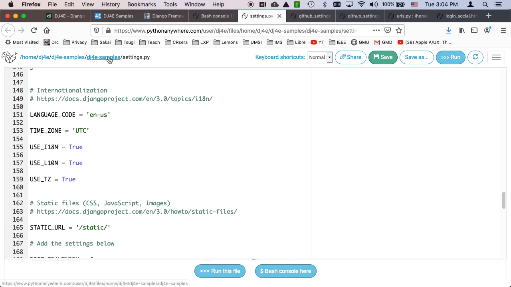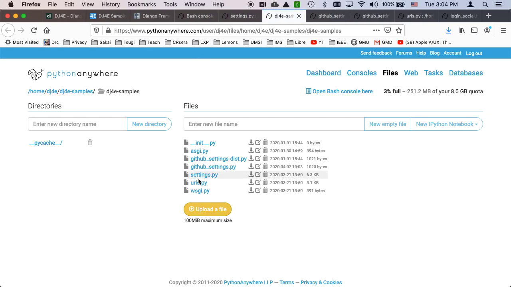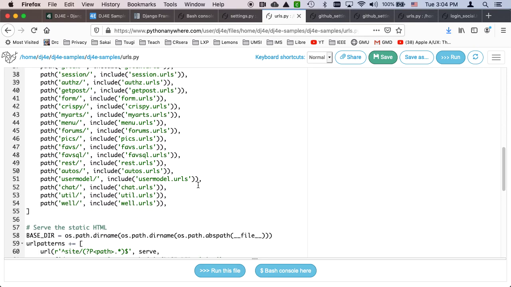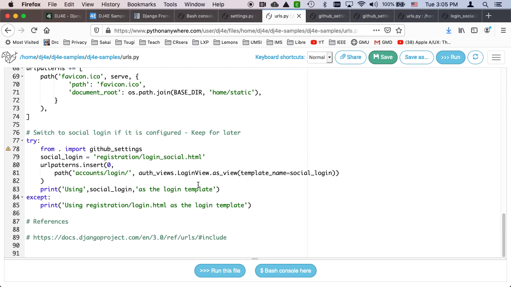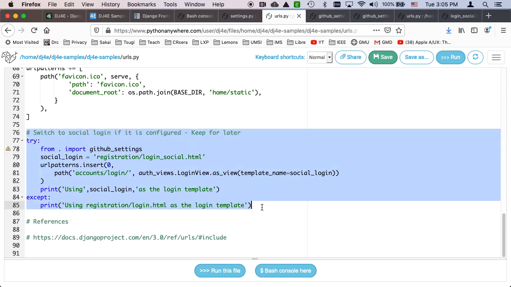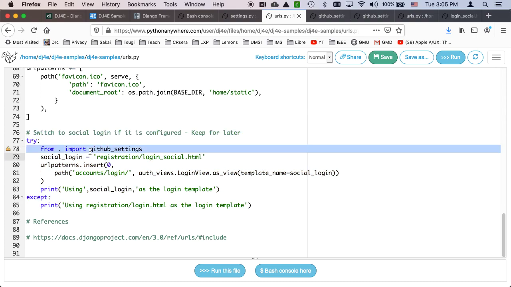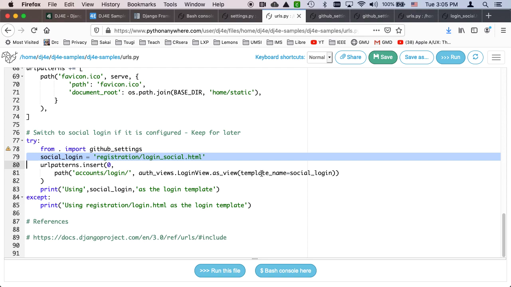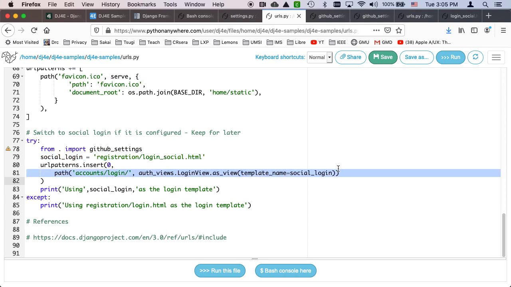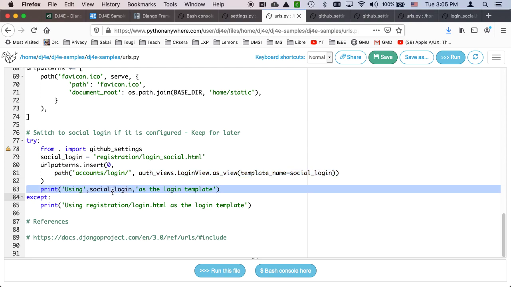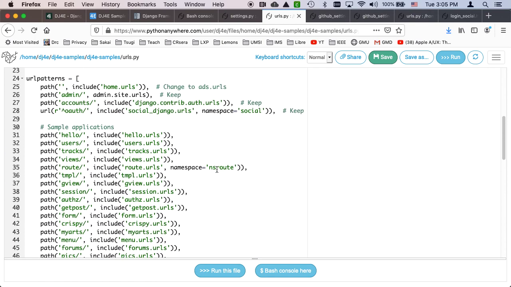we got to go into the urls.py. So let me go here and then go into urls.py. So there we do add something here, and that is that we switch to social login, we try to import that same GitHub settings, and if we do get GitHub settings, we switch to using the different template, and you say template name, and then use that as social for our social login, okay? And then it prints out this little error message. Okay, so that redirects to social login, and we also have OAuth, the social namespace social for the social Django URLs. Now that social Django URLs is configured by some of those settings.